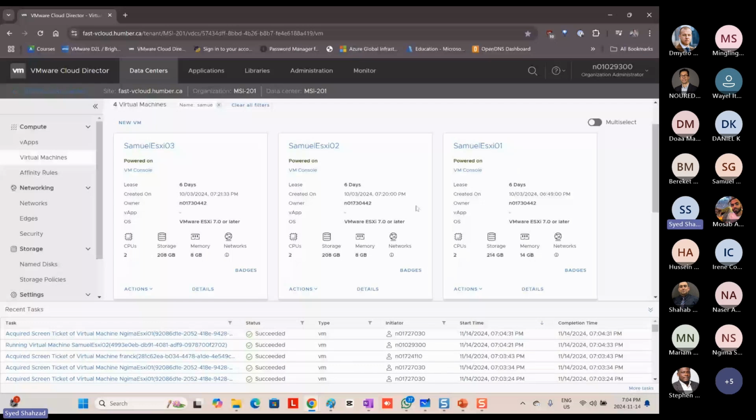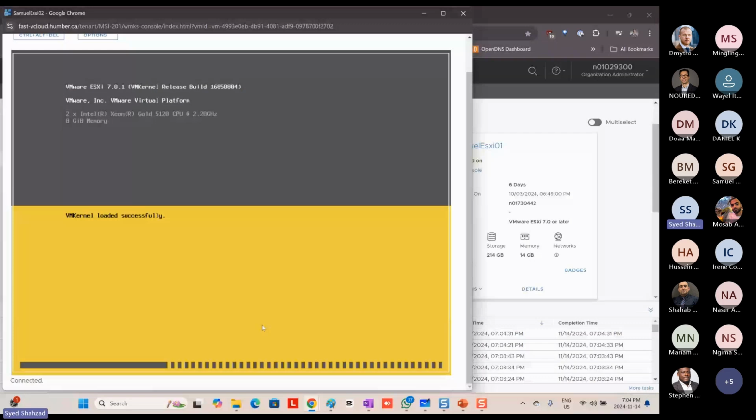So it's two that I needed to. Okay, it's already loading still. Activating. Yep, it's loading. And it has 8 GB RAM, which is good.